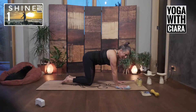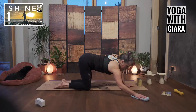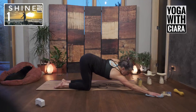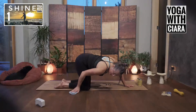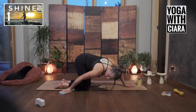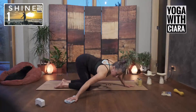Hands and knees — grab your slidey thing. Over the right side of your mat, reach your right hand as far forward as you can and then like a clock: one o'clock, two o'clock, three o'clock, four. Feel that it's not stretching — you're wiping the floor. Really feel that there's an intention. Twelve o'clock, one o'clock — I'm pushing down into the floor more so than stretching my shoulder. I stop before I go into that stretchy overextended feeling. My elbow stays slightly bent because that's what you would do if you were cleaning. Then big circles — keep that sense of how do I push into the floor and really feel the floor beneath my hand.